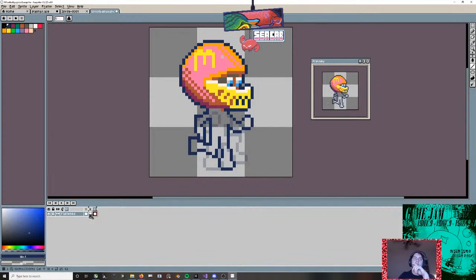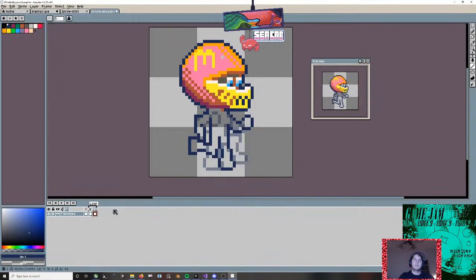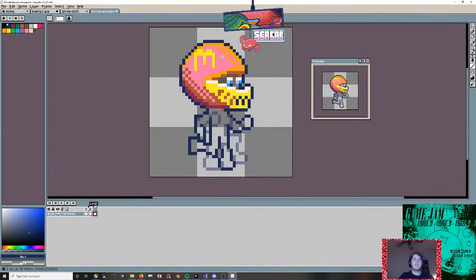I think we can actually make a preview between these two frames. Well, we don't have to worry about setting loop sections. Honestly, I never set loop sections, so we're just going to have to find a way to delete it.